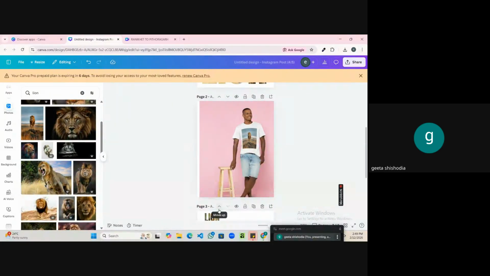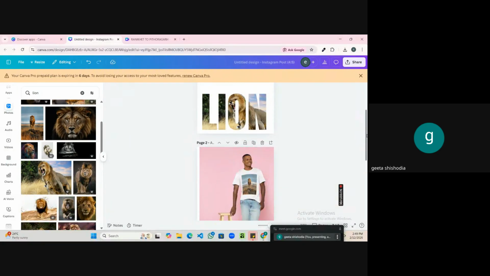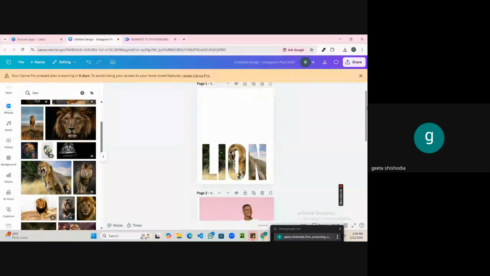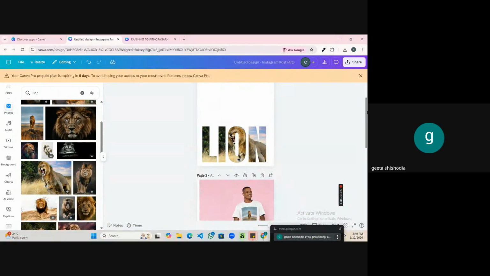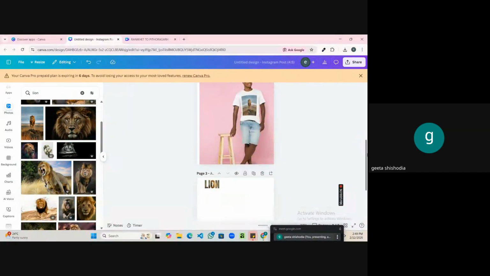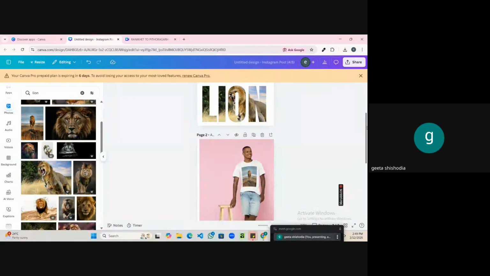Why is this word not appearing? Because it is already in a frame. So this is how it will look on a t-shirt if it is printed. If this image or this design is printed on a t-shirt, this is how it is going to look. Got it? These are known as mock-ups. Mock-ups are used to test how the final product will look.